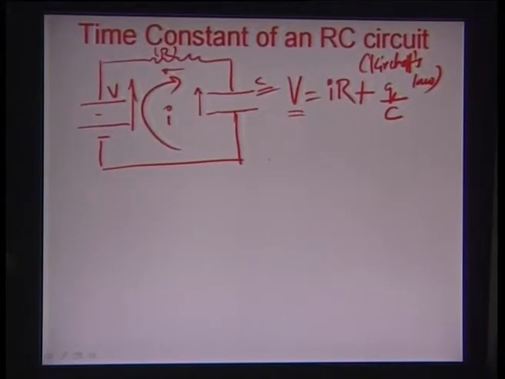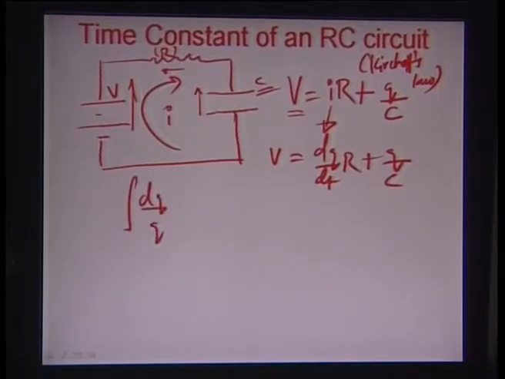So V again is written as dq by dt times R plus q by C. Current, as we know, is the rate of flow of charge, dq by dt. And so if we rearrange this equation, we are left with dq by q. We can assume that q varies between 0 charge in the capacitance at the very outset to a fully grown charge of, let's say, small q. And this essentially is CV minus q.